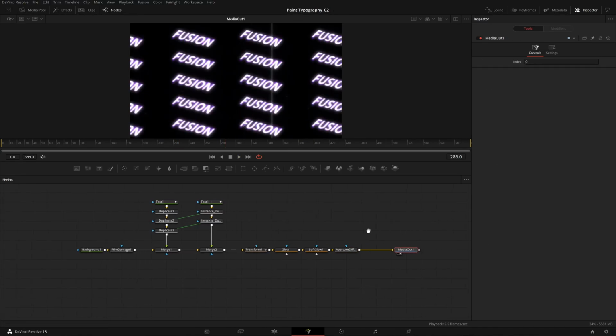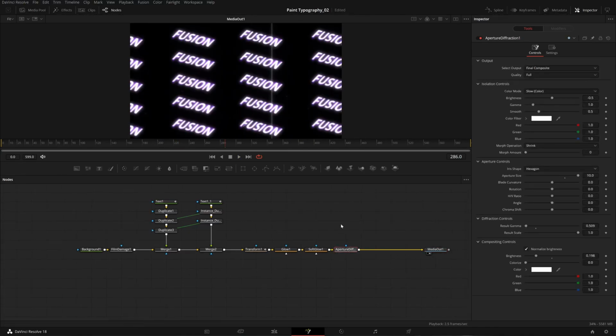Any which ways, okay. After this, you can add prism blur, but already I have this purple effect over my duplicacy, so I will not add my prism blur as it will make it more sharp.